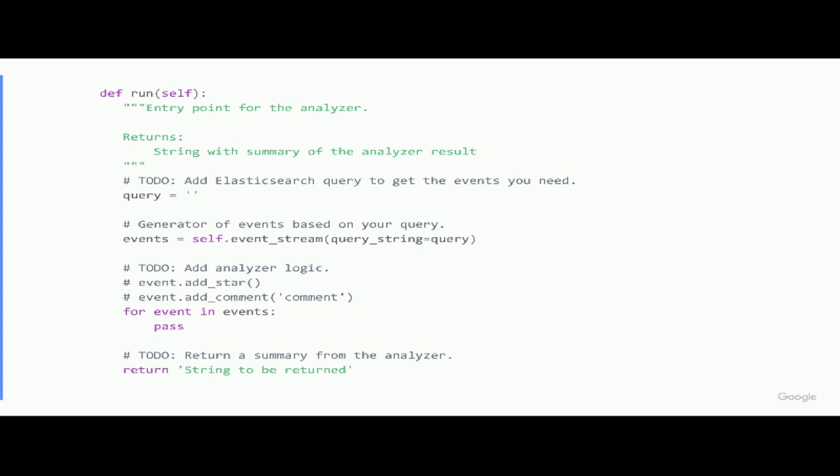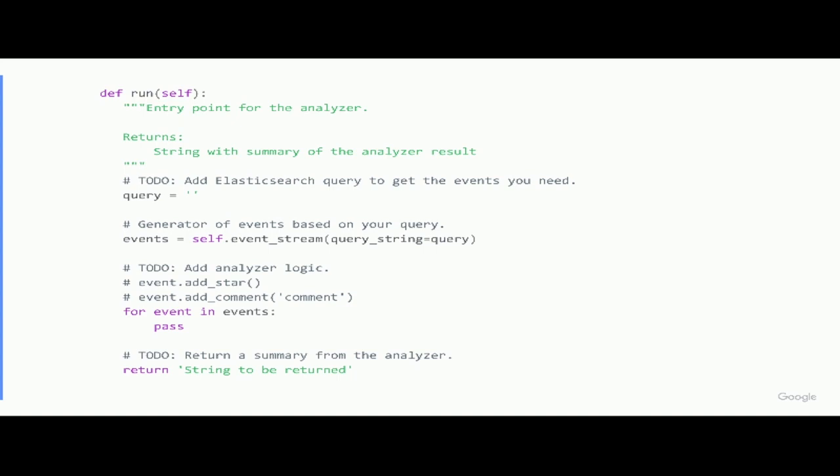You have a query there, and you have a bunch of to-dos. You need to just fill in the blanks, fill in the query that you need, and this is the query to give you the results and the events that you need for your research, or for your analyzer. That will give you a stream of events that you can operate on. This is where all the magic happens. This analyzer doesn't do anything, right? You have to add your logic, but you can.